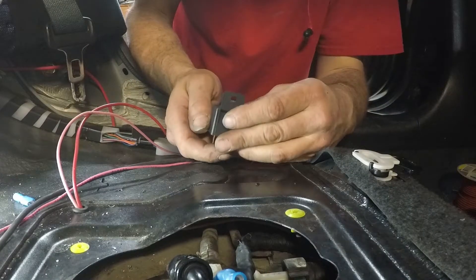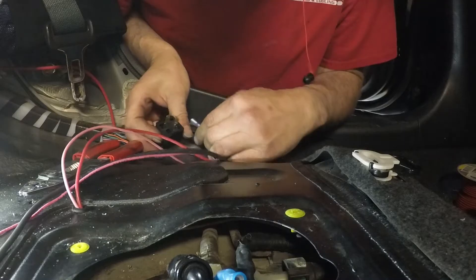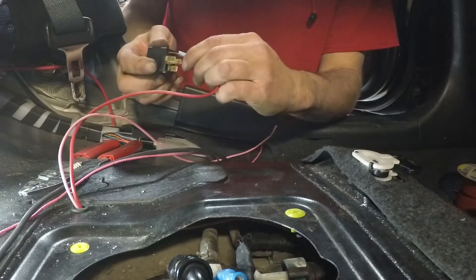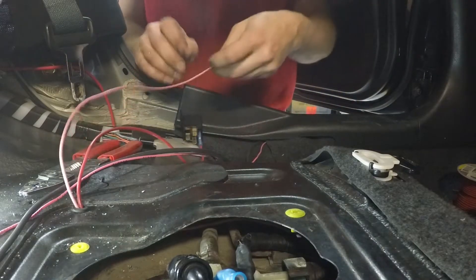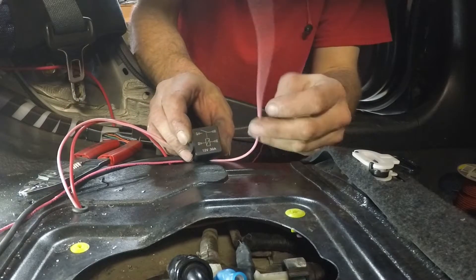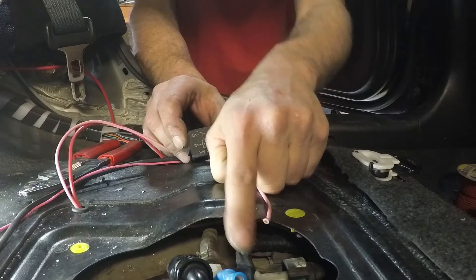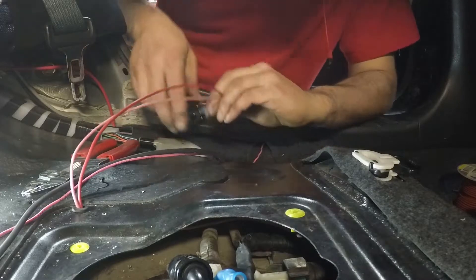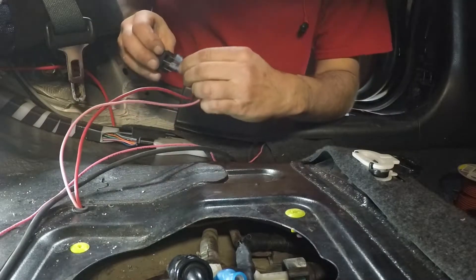We're going to go to pin 87 - let's call it pump power. They're numbered on the bottom: 87A and 87. That will be our power to our pump. Then this one is going to go to 86 or 85 - doesn't matter which. This power wire comes from the ECU to tell the pump to come on. This was the original power wire; now we're just using it to activate the relay. Pull it over to 85 or 86 - they're across from each other, it does not matter which side it goes to.